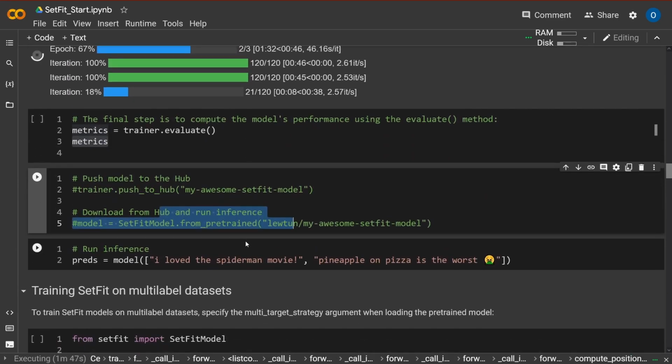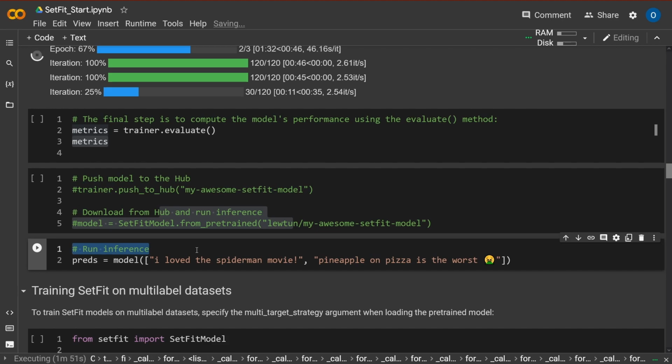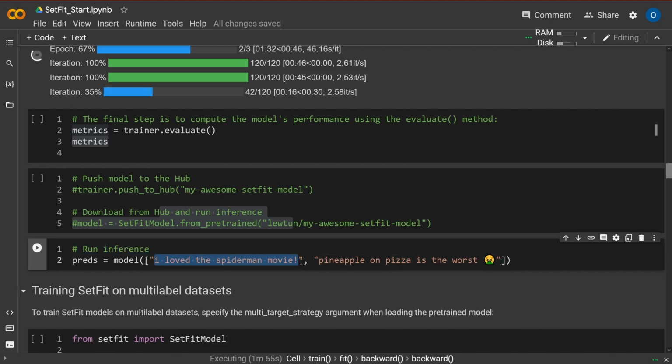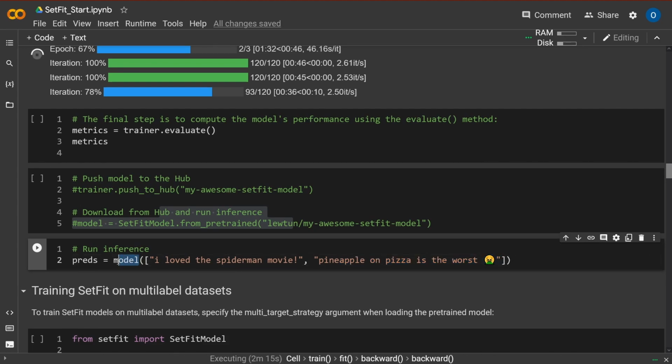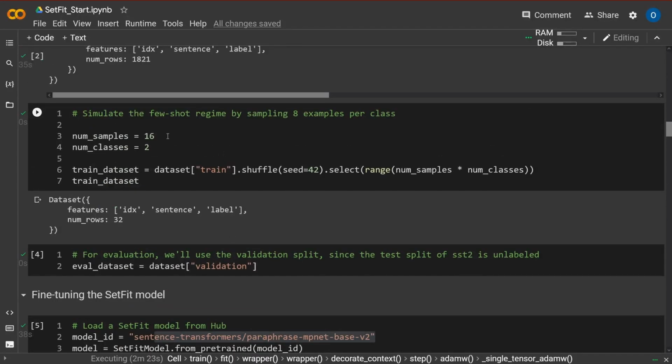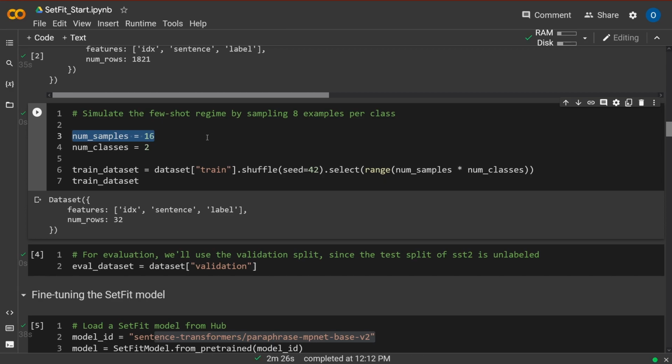And if we have our model trained, then comes the moment you've been waiting for: inference. We provide 2 sentences to our model. I love the Spider-Man movie. Maybe you would say this is a positive connotation. And this is the worst something. Now you would say this is maybe a negative connotation. And we will see with this highly sophisticated example what our model will predict as the sentiment of this sentence, where, and this is important, we have only provided 16 samples to train the model. Now, normally, if you have an SBERT model or BERT and you run this, you have thousands of samples to be able to train. And we have just 16. Maybe we run this later with just 8. And let's see about the evaluation.